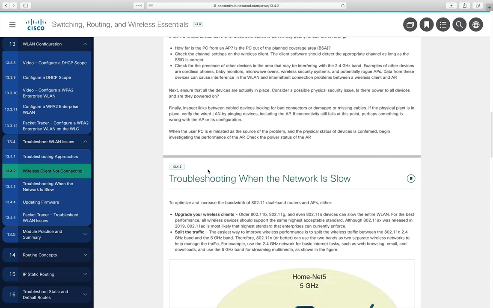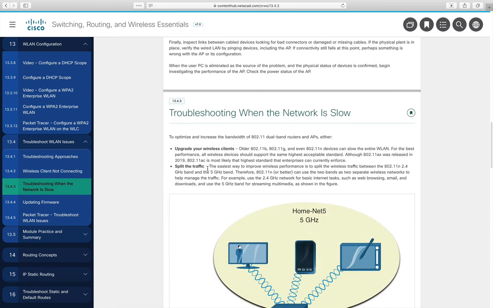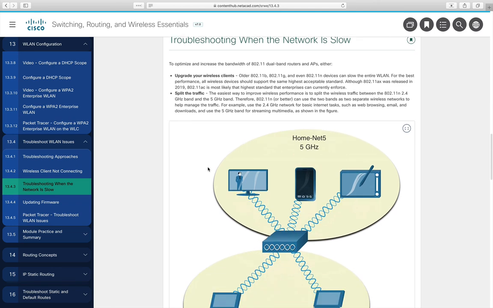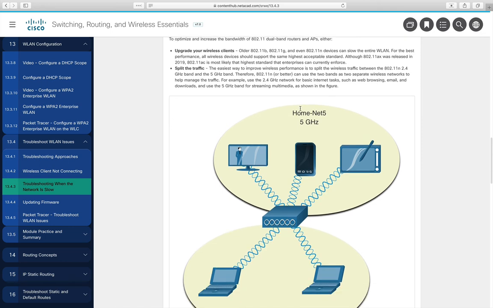Depending upon what problem you have will dictate how you might fix this. If your wireless clients have updates as far as better protocols that they might be able to use, you can do that. The other way is to split your traffic.